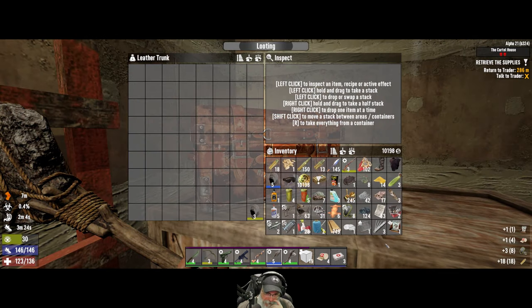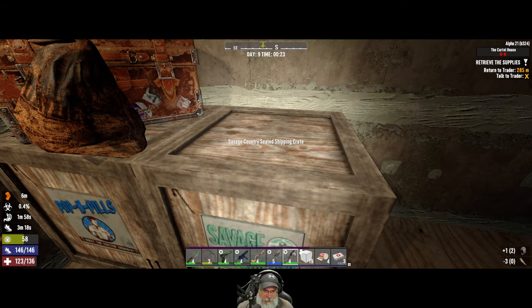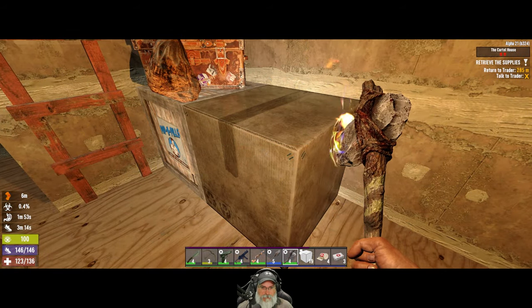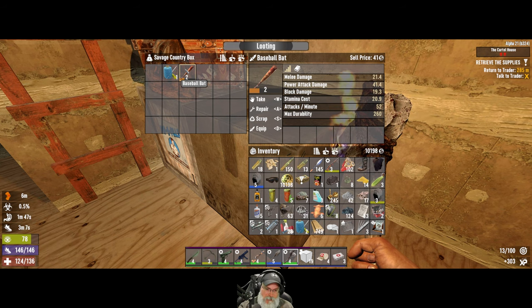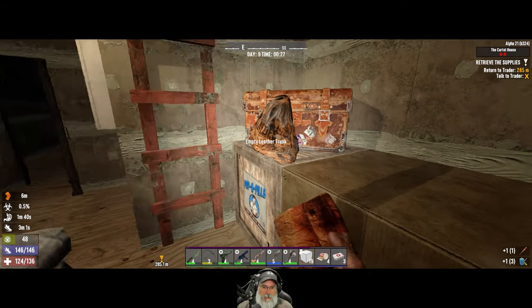Okay, so that gets us everything except for this hood, so we're going to ditch the feathers. Savage Country box and a Poppin' Pills box. All right. This we definitely want, and I got some mods I can put on this too to make it even more valuable. Let's eat this, and we can take both of those.